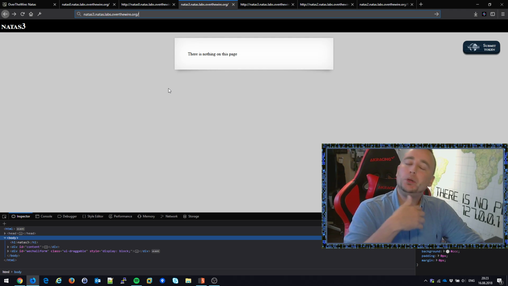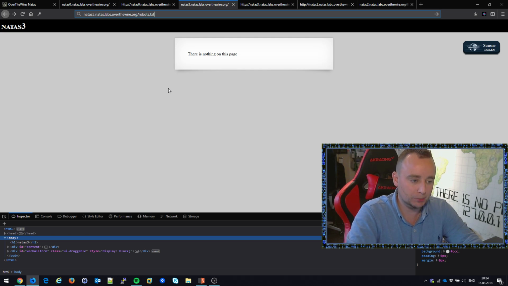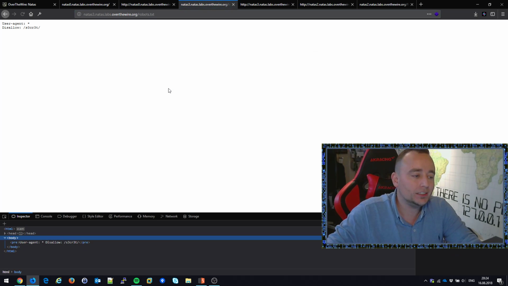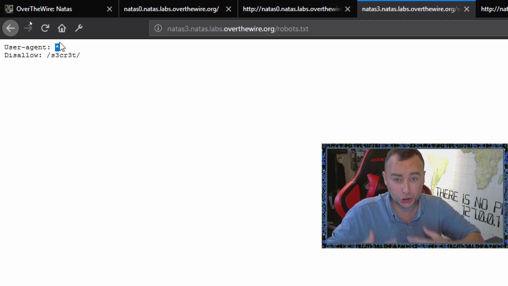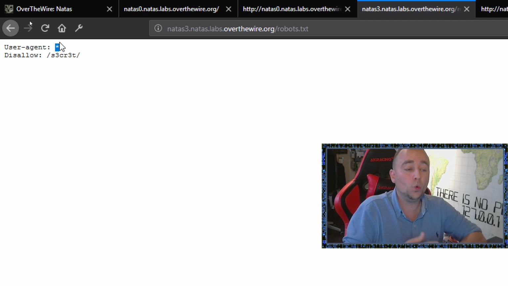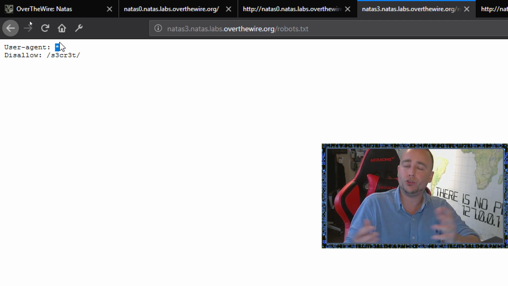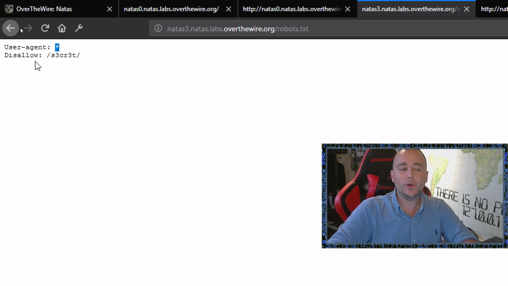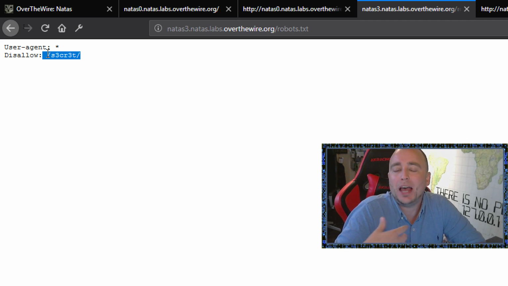So to protect yourselves against search engines, this is not actually a protection, so bear with me, a bit of sarcasm there. You can add a file called robots.txt. Inside of it, you can tell crawlers and user agents who should visit and crawl which parts of your site. So you can instruct Yahoo, Bing, Google, Baidu, and so on to please not go into this folder. This is not a protection mechanism. This is just for you to avoid information being put into Google searches and so on that you do not want to have out there.